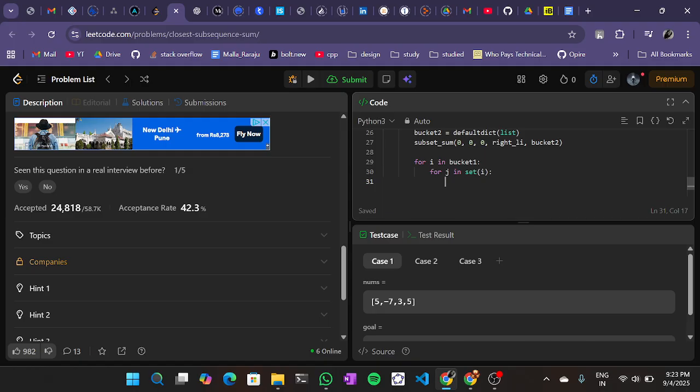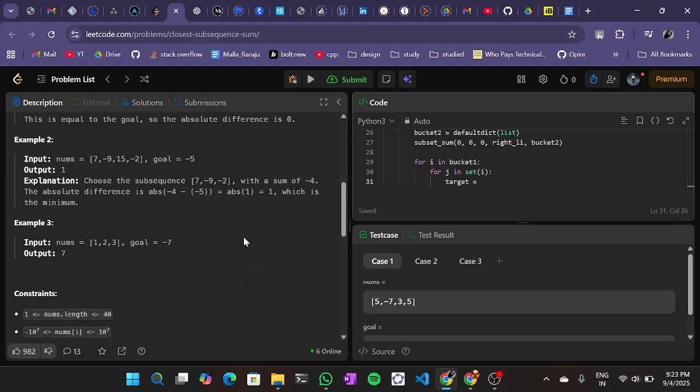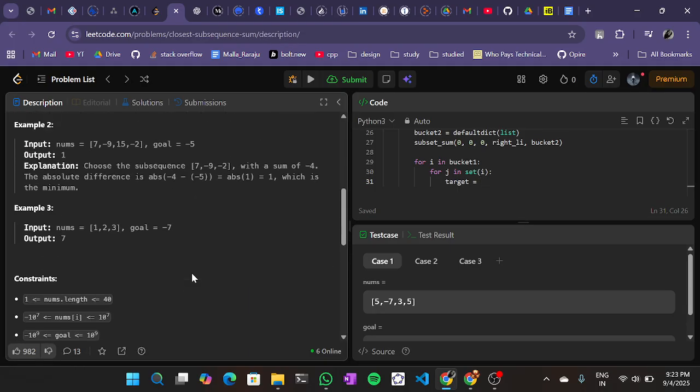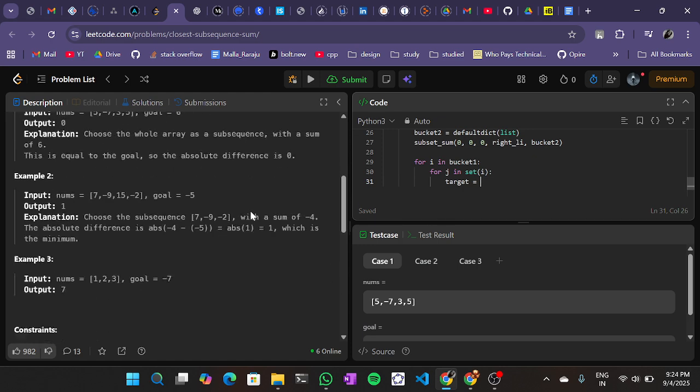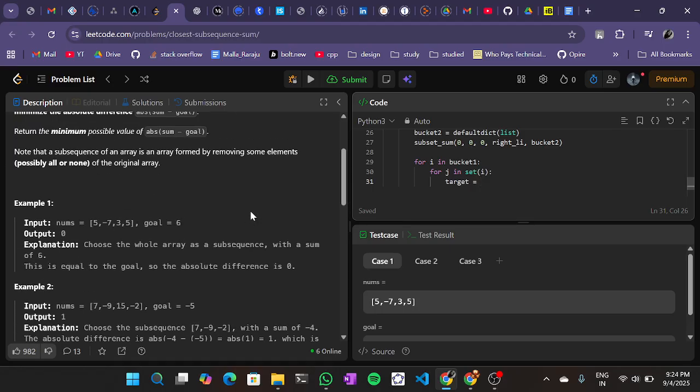For each distinct value we have to find a target value, where target will be, so the sum should be, sum is j and target. Goal minus j.